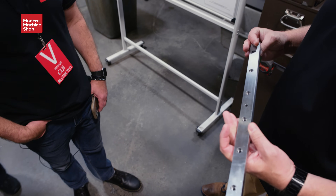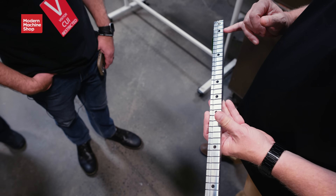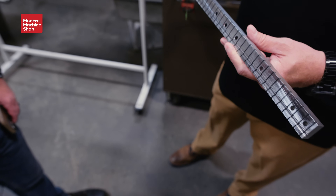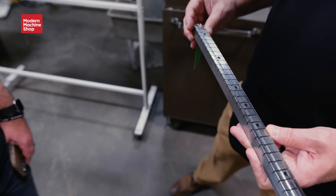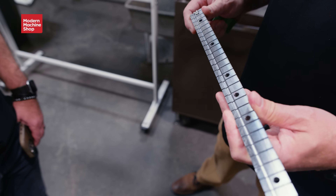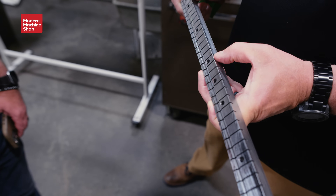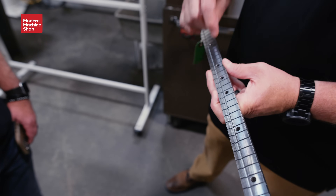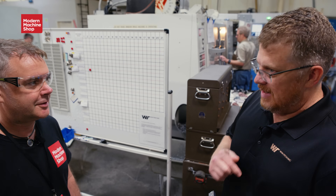This is somewhat of a challenging part — plus one, minus two on the slot tolerances, and the depths are plus or minus a thou. Cutting all that over that distance and keeping it flat within the thou they're wanting makes it a brutal part. You've got to have really rigid fixturing for this. The in-mill work on that alone is crazy. Funny thing is, they were using a 50-thou end mill, doing 10-thou cuts and kept breaking tools. He went to 20 thou and then it started running like clockwork. Instead of taking less, he took more — his tool got in there and he wasn't having the harmonics build up, so it was actually cutting.